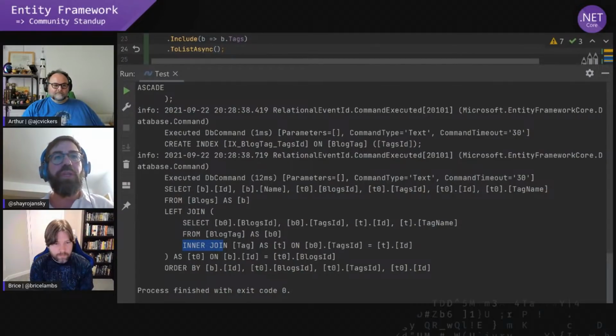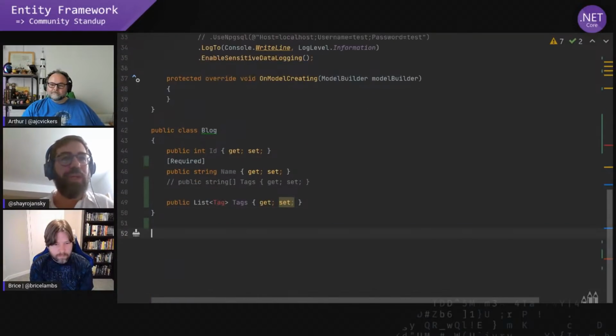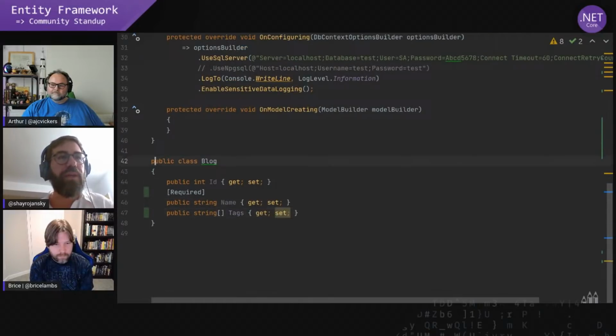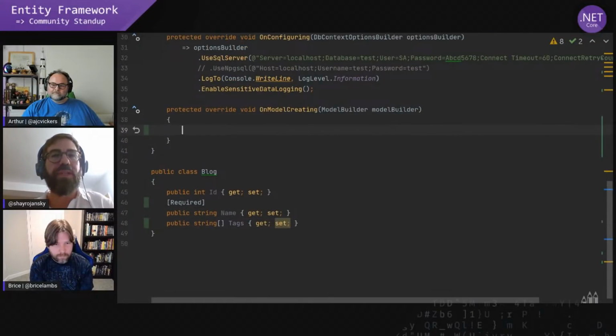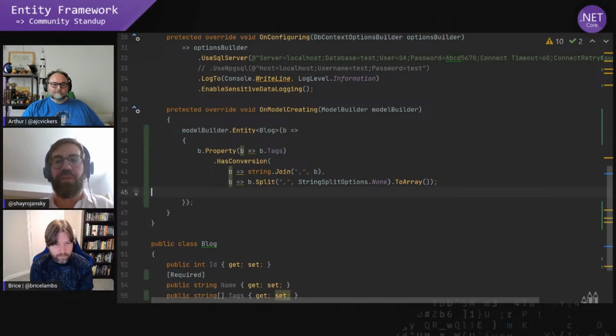Okay, so we don't want to do this kind of heavy thing, but we're still on SQL Server for now, right? We haven't yet made the switch. So what's the alternative, lighter way to do this? I'm going to kill this many-to-many model which we have here. I'm going to bring back our array. And what we're going to do here is set up a value converter to save on some typing speed. I'm going to just drop this in from the outside. This is what it looks like more or less.